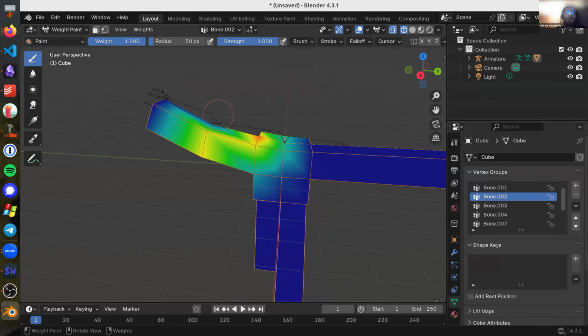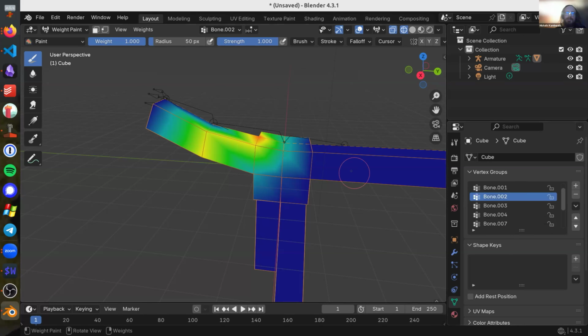The colors you see here tell me, for bone 002, which vertices are going to be affected when I move, rotate, or even scale my bone, and with what strength.